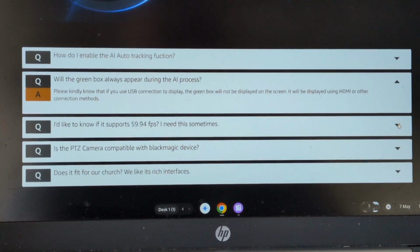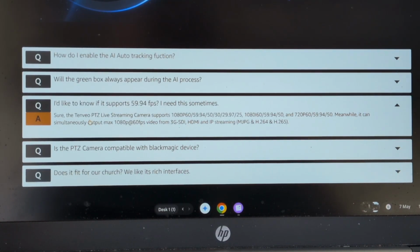So if you've got a mobile phone with a camera, you might know what that means. The box will follow things around, which is not really a big deal. And I'd like to know if it supports 59.94 FPS. I need this sometimes. And it will.